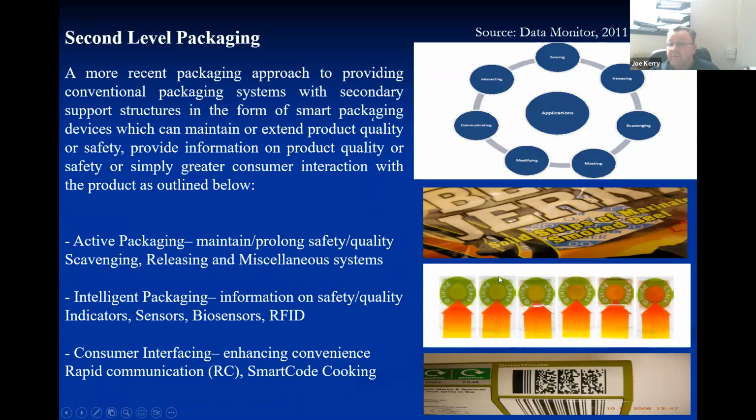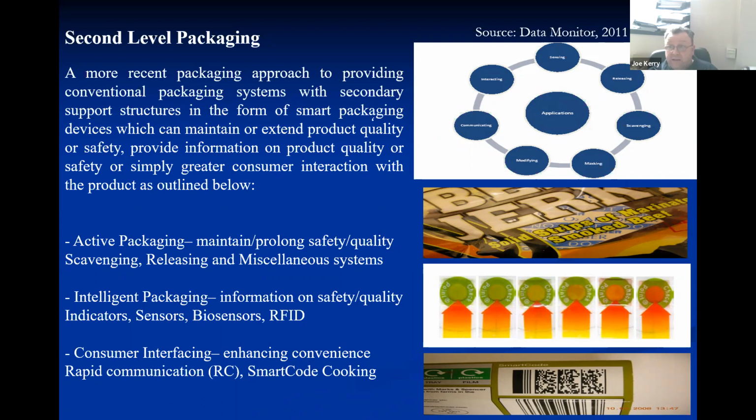So the example that I have here is a time temperature indicator. Essentially, at the point of manufacture, your indicator should look like this. And if, for example, the product has been temperature abused by the time it gets to retail, then you'll have this color, which simply shows you that throughout the distribution history, this product has been temperature abused. Then you can come up with your own actions around what you're going to do with that pallet of product, for example, that is showing signs of temperature abuse.